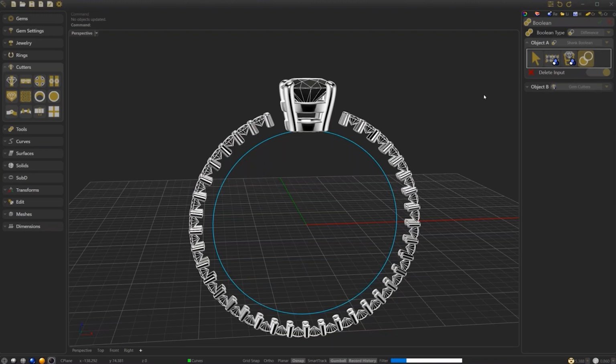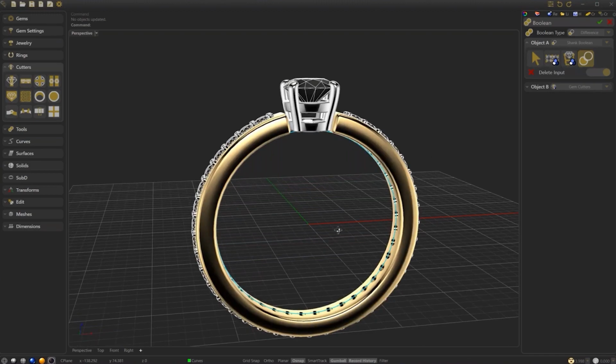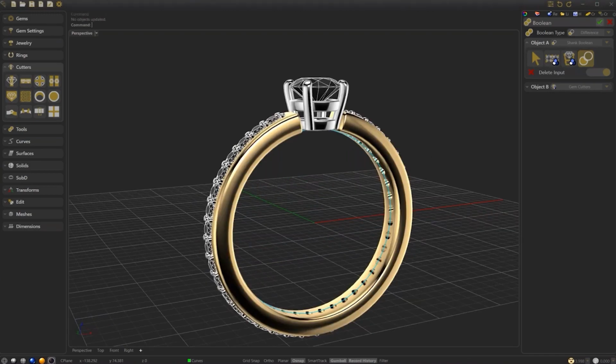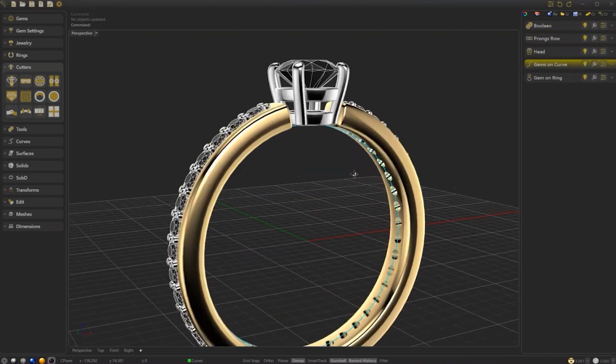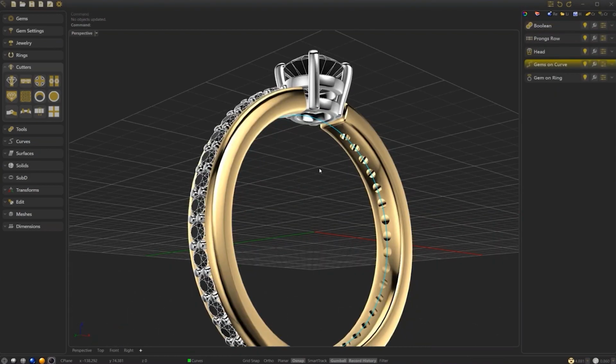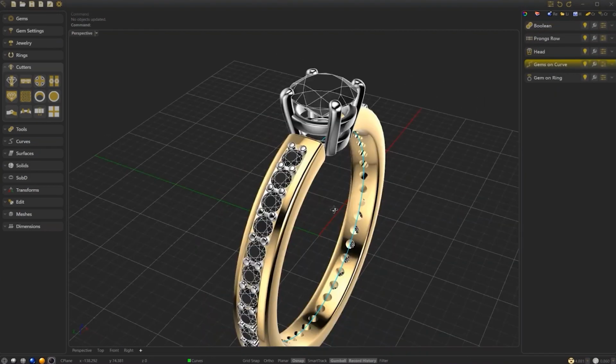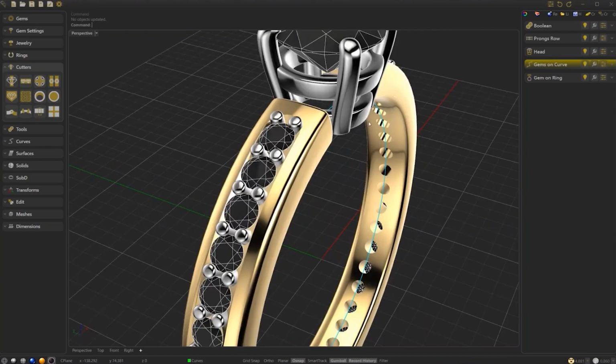But what happens if I want to remove the first Boolean operation, but keep the second one? In this case, I have these holes here, which are the last holes, and the first Boolean. I can remove these holes by undoing this operation. But if I want to remove the first operation, I will have to make two undos, and I will lose the individual cutters and the channel cutter.